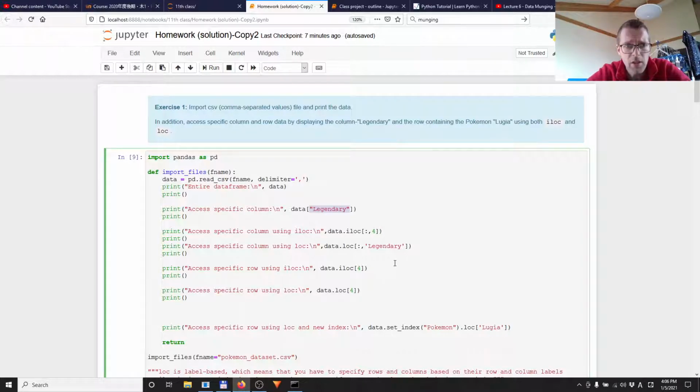So for today you were supposed to play a bit with the Pokemon data file. I think most things worked out for you one way or the other. Again, as we can see, I will show today several different approaches, and it's really up to everyone's liking what kind of approach they use. Depending on the situation one might be better than the other, or one person is used to this and one person is used to something else, and both usually have some merits and some demerits as well.